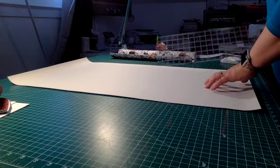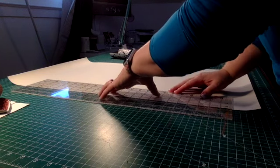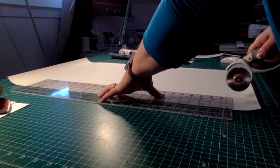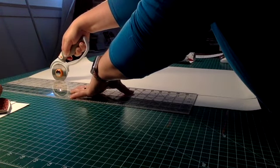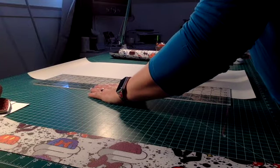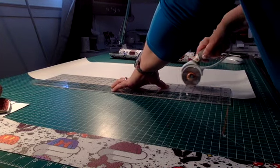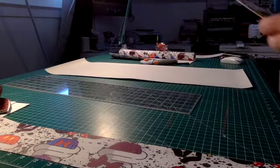And then these need to be 3.5 wide. I'm just going to eyeball my ends past my ruler. Got my 3.5. And I'll just go ahead and adjust that one. There's one. Same thing. 3.5. There's 2.